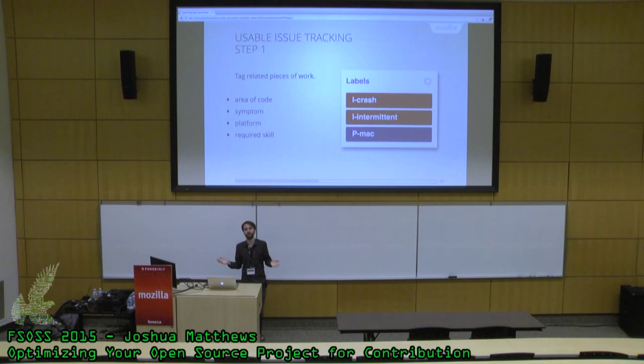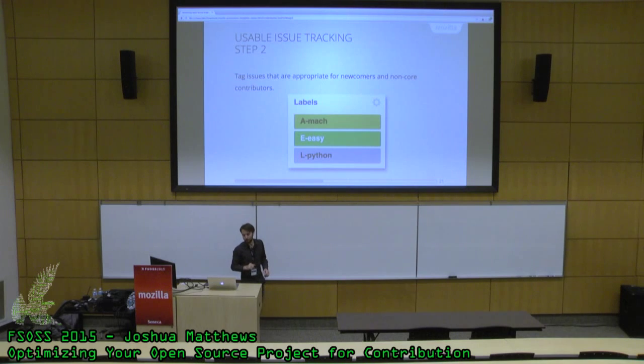If your project uses more than one programming language, maybe part of it written in C++, part of it written in Python, for example. Maybe you have some scripts or some tools. Tag those. The ones to work on Python issues, you're going to tag them with a Python label. The ones for C++, tag them with a C++ label. This allows people using your bug tracker to say, well, I don't know C++. I'm just going to look at the ones that require Python. And also, I only have a Mac, so I'm only going to look at the ones that say they require Mac to work on. This allows you to reduce the information. That's really important.